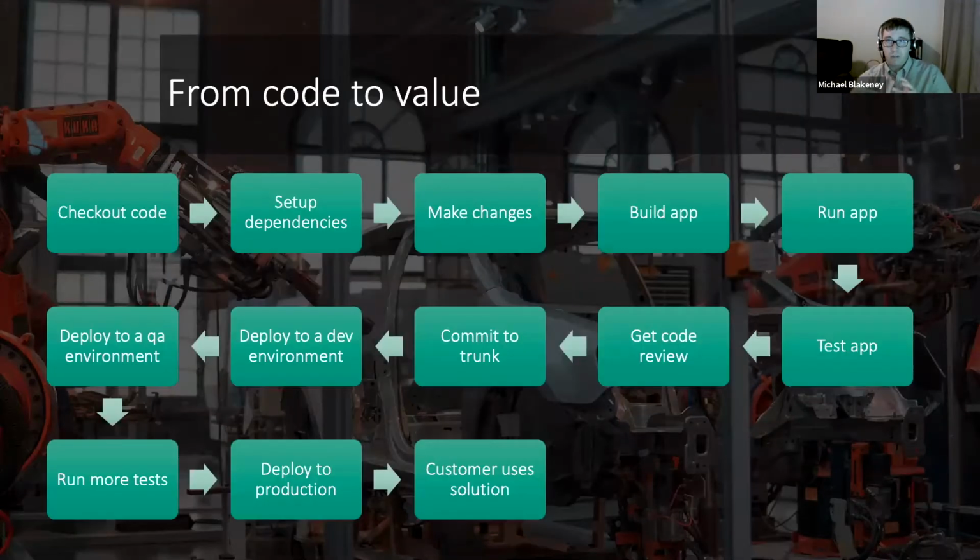So the first step is to identify your value stream. What we mean by that is, as an engineering team, that value stream is everything that it takes, all the steps it takes for your code to go from your text editor, from Notepad or your IDE, into production in front of a customer. So here's an example. You can see that we start by checking out some code, setting up a development environment, doing some testing, committing, etc.